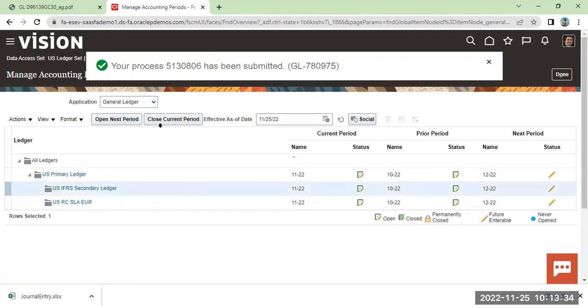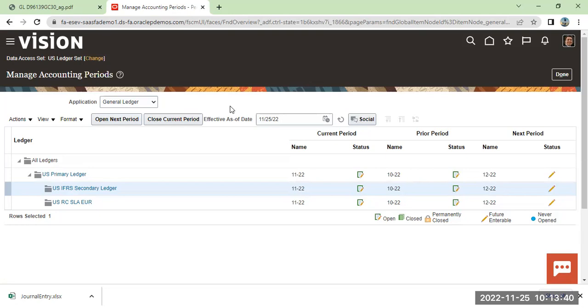So here, if you open, for the December month we can enter the journal ledger, journals and everything. So you have applications, payables, receivables, project foundation.